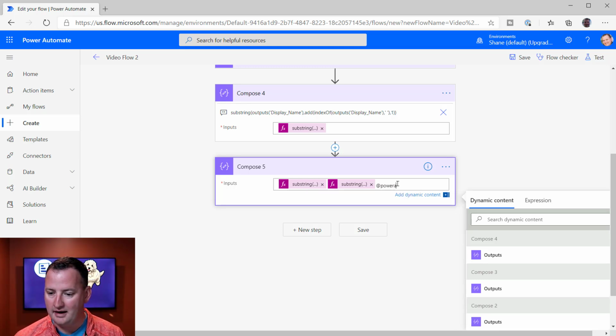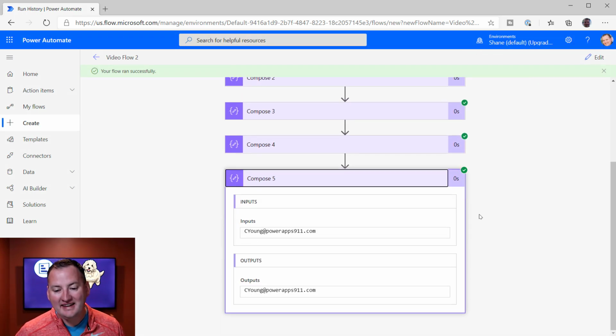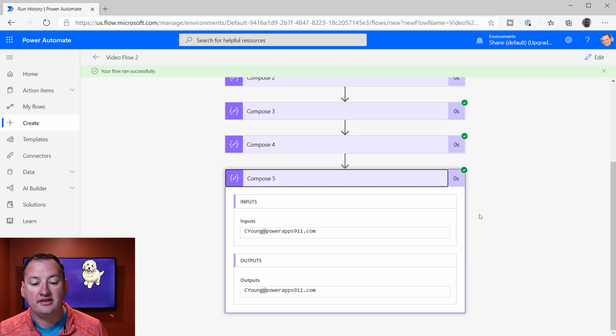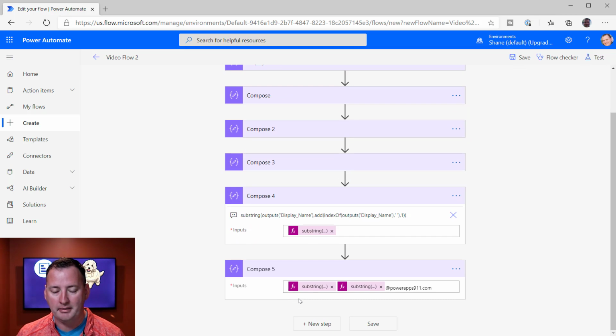And then I can just be like at powerapps911.com. We'll say test, and there we go. And C Young at powerapps911.com. Now, in our case, that is actually not Chewy's email address. Chewy is just Chewy at powerapps911. But Mark's pattern, that was his pattern for email addresses. And he didn't have to worry about any oddities, right? He has a company of, I don't know, 100 people or something. But if you had other things, other ideas, other things you might have to go look at, maybe yours is more complicated. But I don't care about you learning how to make these email addresses. What I cared about is you figuring out that, hey, compose, we get to stick these together.